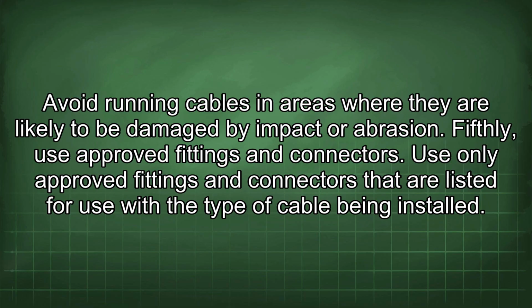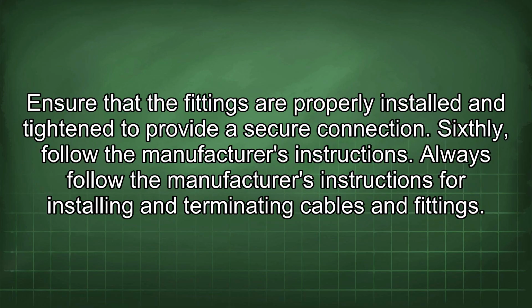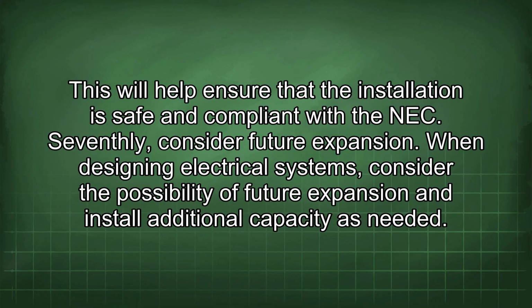Fifthly, use approved fittings and connectors. Use only approved fittings and connectors that are listed for use with the type of cable being installed. Ensure that the fittings are properly installed and tightened to provide a secure connection. Sixthly, follow the manufacturer's instructions. Always follow the manufacturer's instructions for installing and terminating cables and fittings. This will help ensure that the installation is safe and compliant with the NEC.